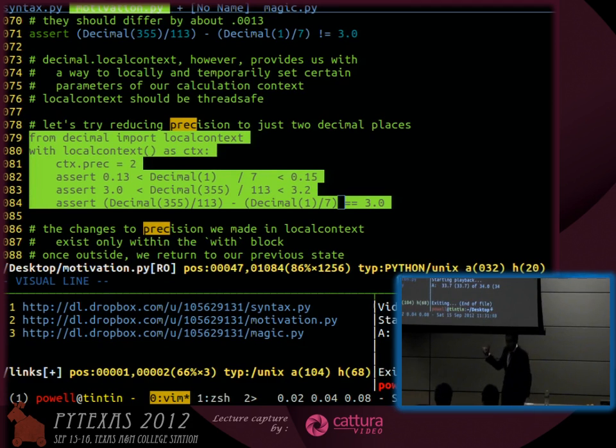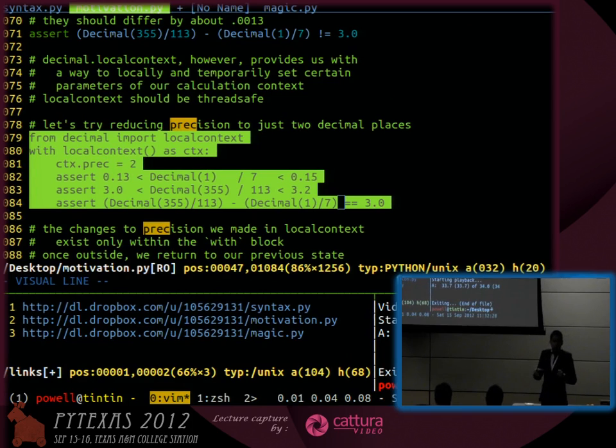When you leave the block, that local context is removed. It's like a layer. It's removed, and the previous settings are restored, which means in this block, all of my decimal arithmetic has a precision of only 2 decimal points. So you can see that suddenly 355 divided by 113, which should be a rough approximation for pi, is now between 3.0 and 3.2, and probably, with 2 decimal points, it should be 3.1. It should actually be strictly 3.1. You can see that I have strict equivalence. So within this block, my division now behaves differently.